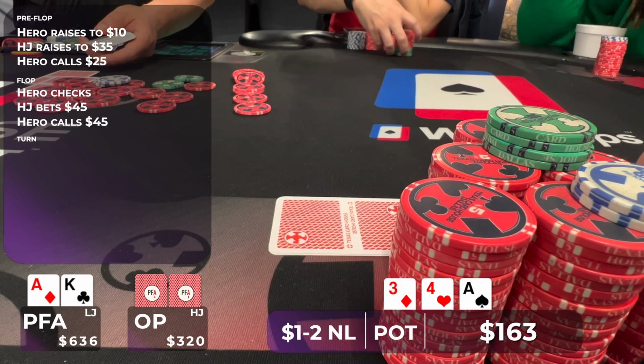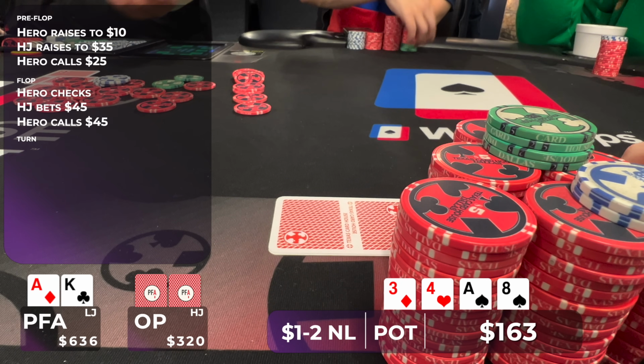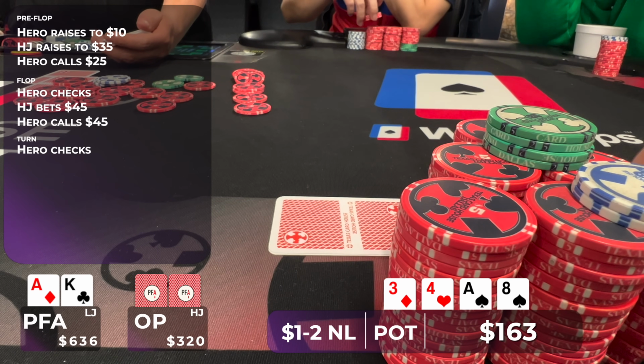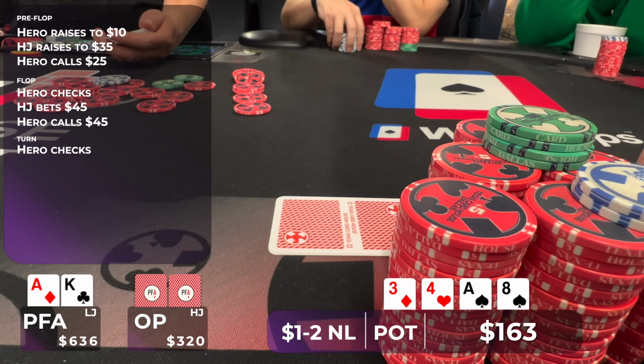The turn is the 8 of spades, bringing in a spade flush draw. I do not have a spade in my hand, so again, for the same reasons as on the flop, we are also going to check the turn to my opponent. But this time, my opponent decides to slow down and check.